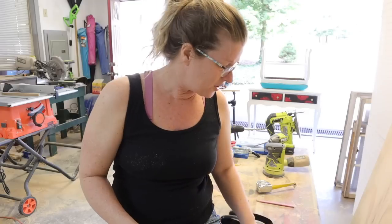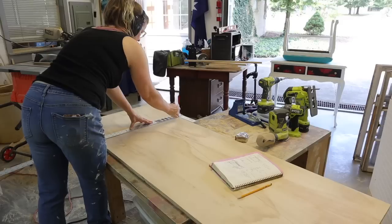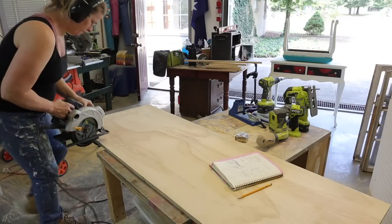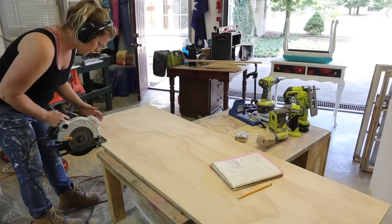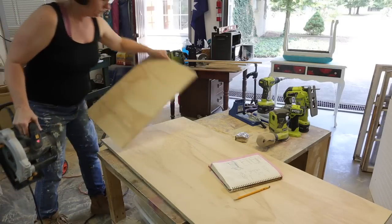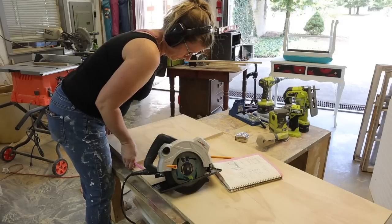So first cut. You guys, what I need to build myself next after this is a workbench. I'm currently using my painting bench as a workbench. I need to get rid of that and just build myself one that's up at least to my hip height, because bending over is not fun.